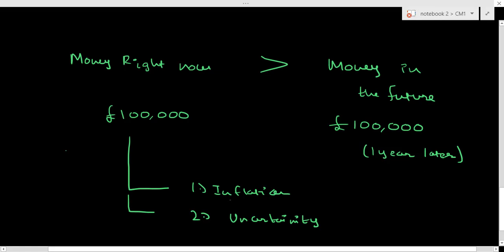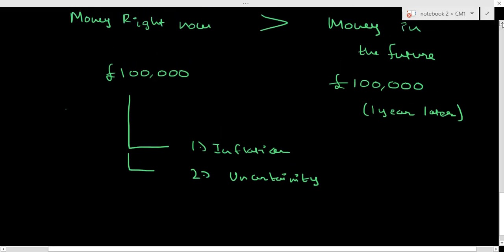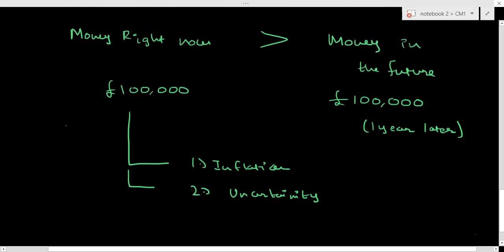So you would rather be like, don't give me that payment 1 year down the line. Give it to me right now, because right now I can see the cash. I see you have the cash, so give it to me right now. So the idea is that you would prefer receiving this money right now. Now we are clear on this idea that money right now is superior to money in the future.